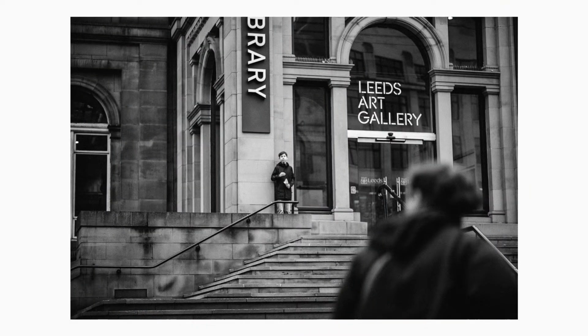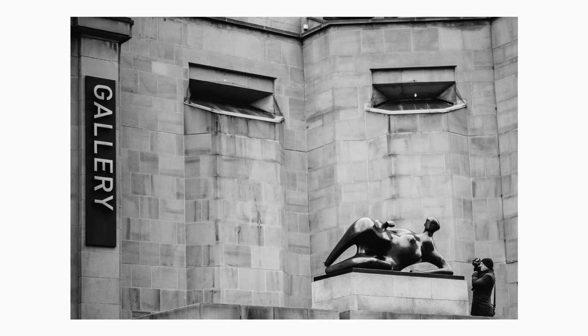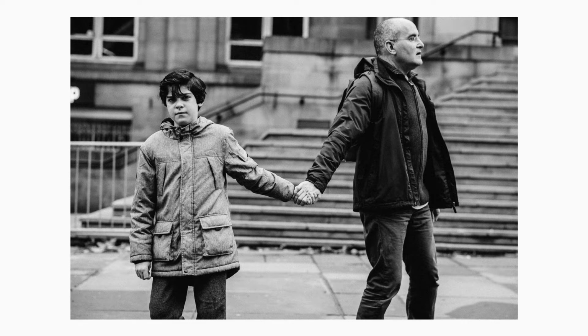So I found this to be quite an easy project to do, because you don't have to speak to anybody or tell them to pose. You just mind your own business, sit in a corner and keep shooting, finding those really interesting compositions or looking for light. Just making sure you get maybe a nice shadow or nice sunlight combined. The longer you sit in one place, it's actually quite interesting, because you'll start noticing all these mini stories that you can create in your head.